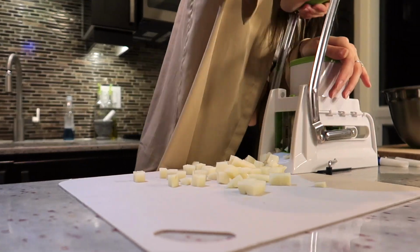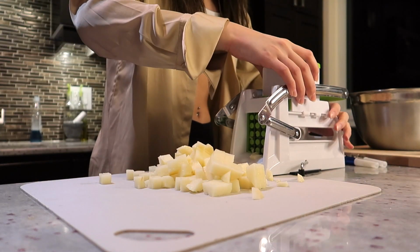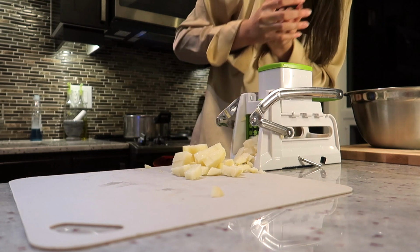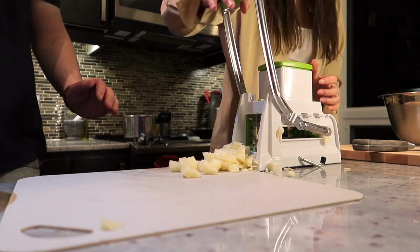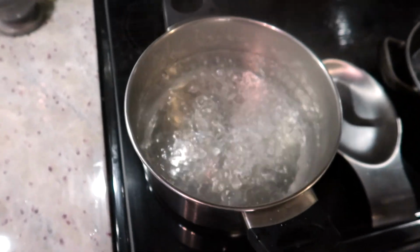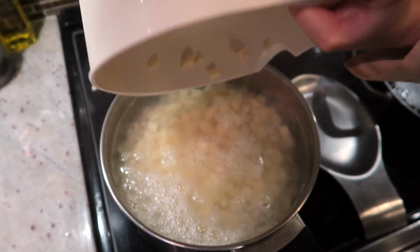So let's keep cutting the potatoes. We're just gonna keep cutting potatoes. See, look how convenient that is. I don't know how to make this thing work. But look how much quicker this was. So much potato. Listen, you peeled them. I peeled a lot, but that's okay. Leftover mashed potato is nothing to be upset about. Definitely not. Okay, the water is boiling now, so I'm gonna add the potatoes. I feel like we made way too much, but that's okay.